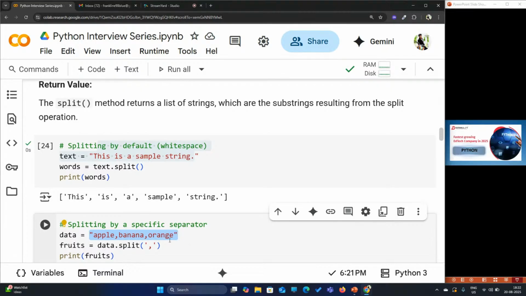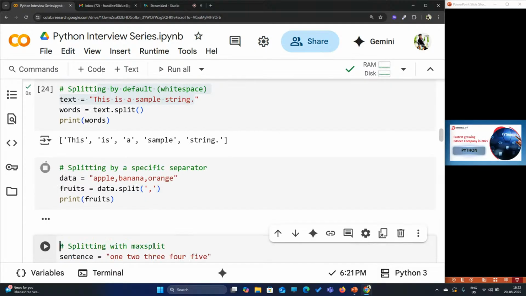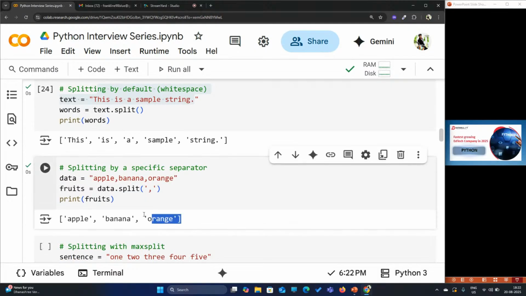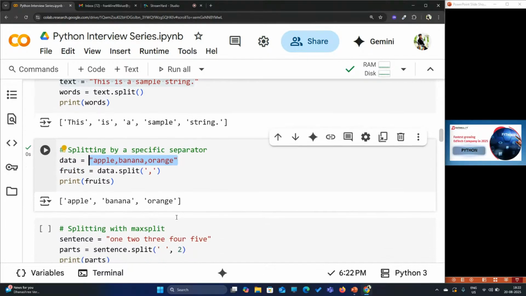Now what I'm doing here is specifying the separator, and the separator here is a comma. When I call it on my data string, I'm creating a new list of substrings containing apple, banana, orange. Initially it was all one single string, and now we can see that it has got apple, banana, and orange.